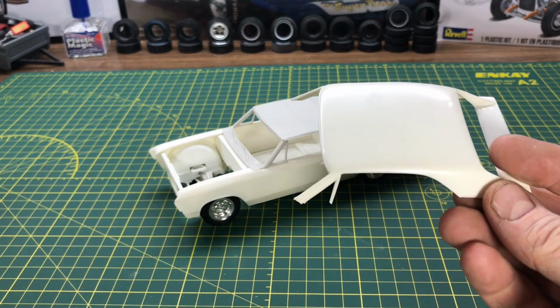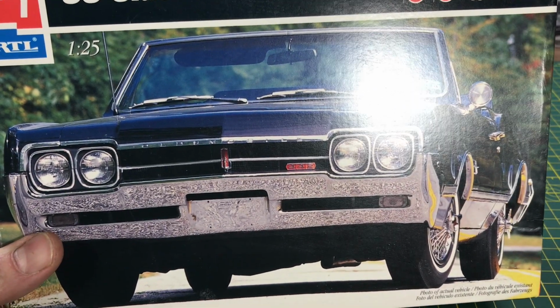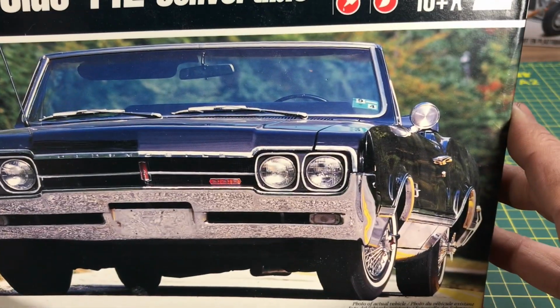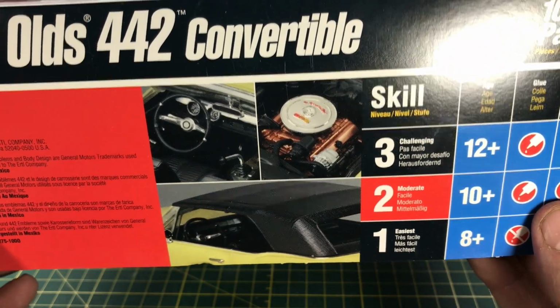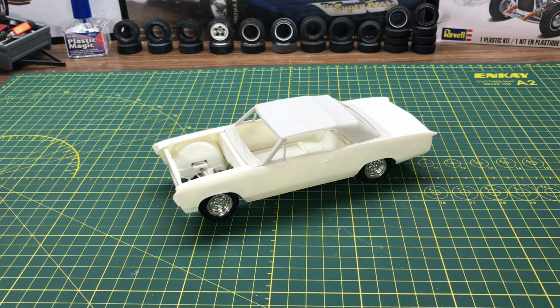But anyway, let's rewind to how I got the idea. I happened to be selling this model kit at a swap meet, and it's a '66 Olds 442 convertible, and I didn't think anything of it, and it just sat there. I'm looking at it while I was selling kits, and I just kind of looked at the box a couple of times, and I sat there and thought of it and go, that's the same kind of car, the same GM body as the '67 Chevelle, just different outer skin, right?